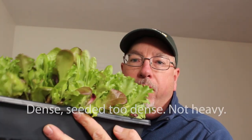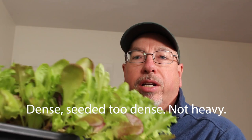I think it's a little bit heavy — I'd rather see them a little bit lighter, and let each leaf get a little bigger. But we're going to do some experiments here and find out. The mix we're going to plant today is from Park Seeds. It's 200 seeds — their Lettuce Mini Greens Blend. I picked this up because I ordered strawberry plants and needed a little bit more to save for free shipping. We're going to see how 200 seeds looks in one of these 10 by 20 flats compared to 350.